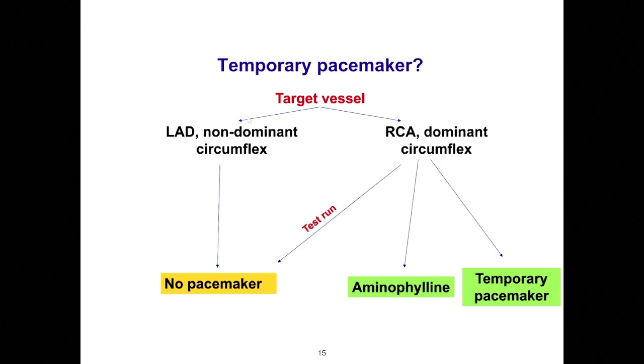The other ways to use it, as I said, is to use aminophylline. Or the third way that we often use is similar to what we use in structural heart disease, where we use pacing from the tip of the wire. We often use our CTO wires also, or our rotablation wire also. You can use that to pace from the wire itself. So that's one more method that you can use. The black goes to the tip of the wire, and the other wire, the red, or the cathode, is connected to the indifferent electrode that is usually connected to the skin, and you can pace from there. But one has to test this before one does the procedure to make sure that you're getting adequate pacing there.